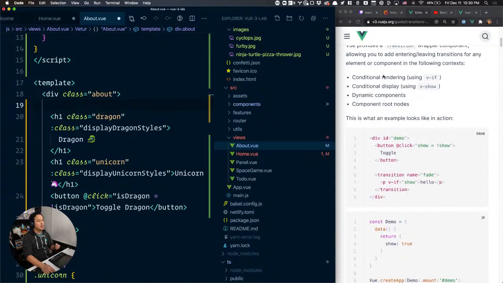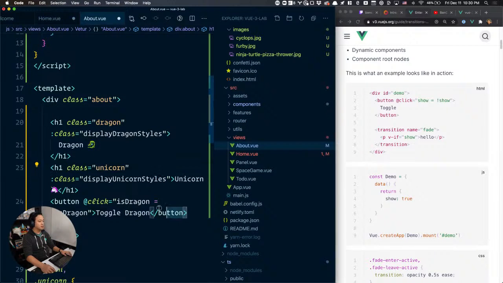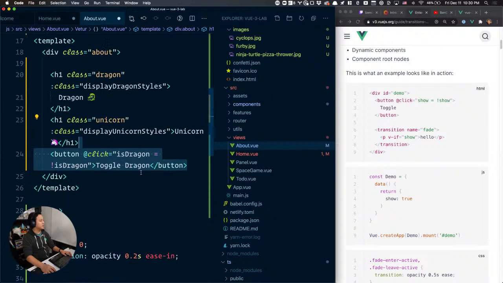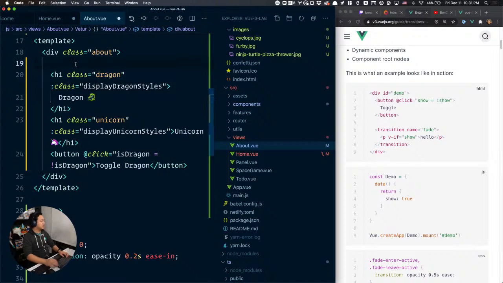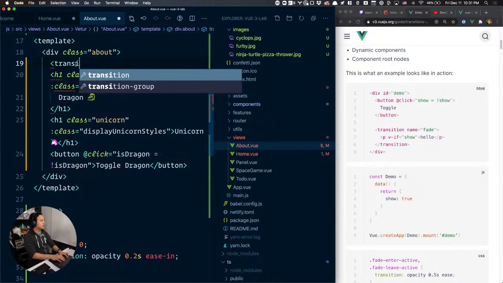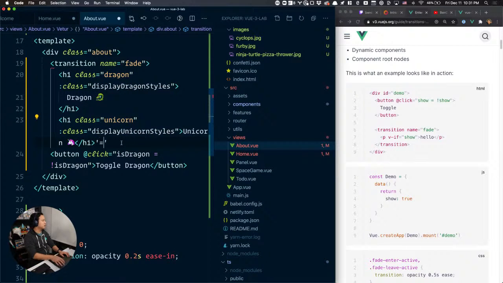And so we'll see inside of this example, similar to what we have, the toggle button right here. Let me bring this up a little bit more. Okay. Then the other thing is that we need to wrap the thing that we actually want to change in and out with the actual transition. So let's follow the docs on this. We have a transition, and we'll learn about the name attribute in a second. But basically here are the two things we're trying to transition.